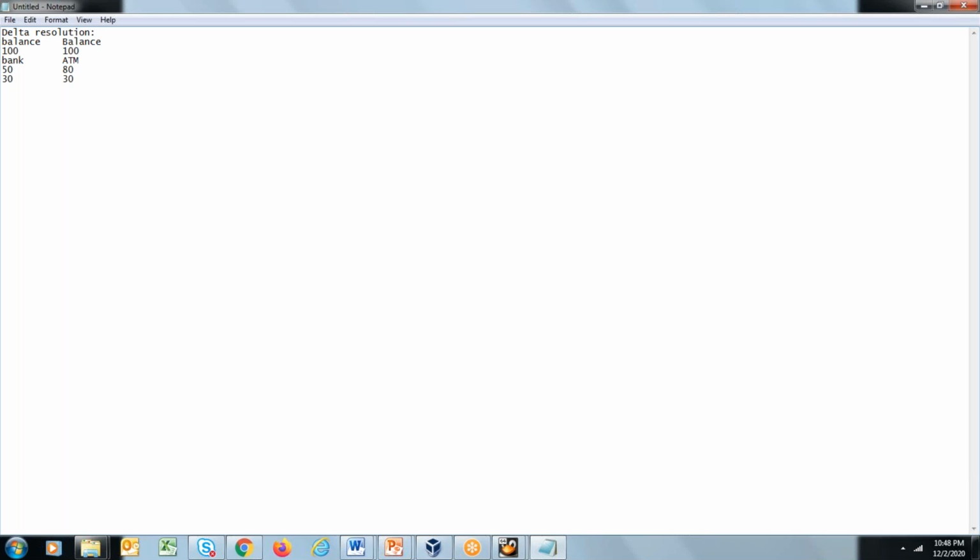You can enable the delta resolution on a particular column in your table. The delta resolution ensures that for that particular column, if the value changes on both the sides, the delta value gets applied. It should not be that if it becomes 50, the 50 should be updated over here. No, there should be no winner, no loser. Both sides should act in conjunction to find out the final outcome. This final outcome will be 100 minus 50 minus 20, which is 30 and 30 over here.